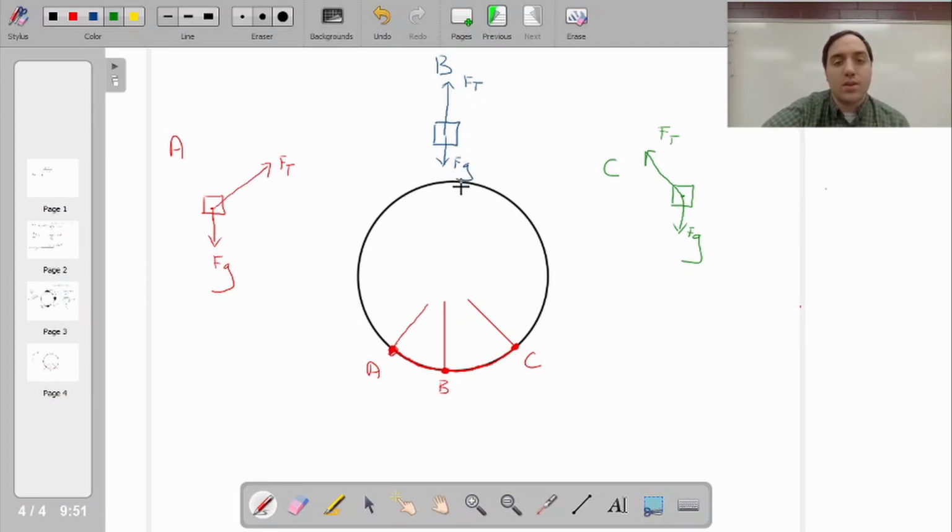That's because I'm moving in a circle. There's circular motion going on. There has to be a net force towards the inside of the circle in order for there to be an acceleration. If this wasn't true, if the pendulum was just standing still, these two forces would be equal. But because the pendulum is swinging, because it's moving back and forth, there has to be a net force towards the center of the circle to provide that centripetal acceleration. C is just the mirror image of A, pointing towards the inside of the circle with the net force up in it. And there you have it. That's how we draw these free body diagrams.